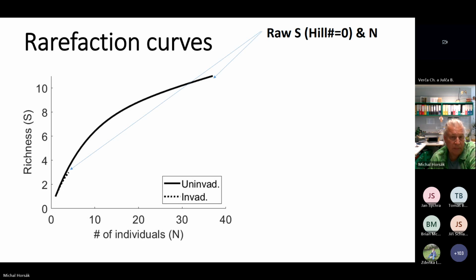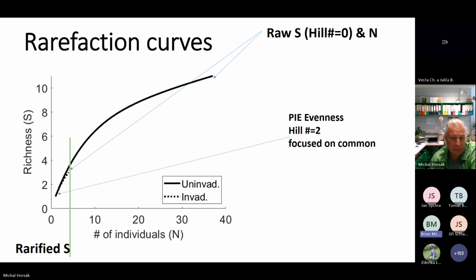So these rarefaction curves pack a lot of information. The height of the curve at the tip gives you the raw species richness. The horizontal position of the ends of the curves gives you the total abundance in your samples. This allows you to do the original use of rarefaction, which I'm going to argue is much too simplistic, to just rarefy and chop things back and compare. And there you can see that once you control for number of individuals, richness is higher in the uninvaded solid line plots.